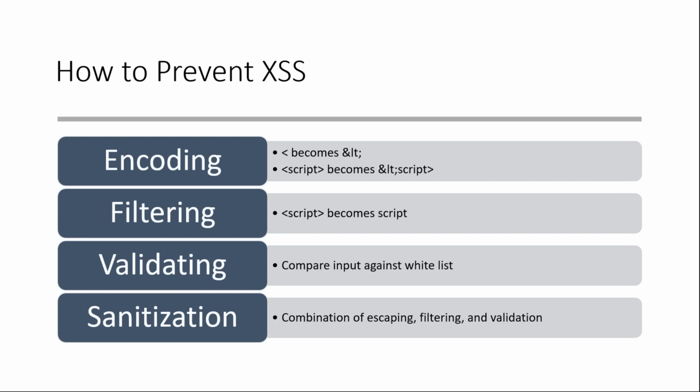Another one is validating. That's comparing input against a whitelist or a set of known good values. Say, for example, you have an account number and you type in the account number. Well, if the account number is not in a set of known good numbers, then it's not going to validate, and it's going to prevent that from even reaching the server side, or reaching an attack level. And then lastly, there's sanitization, which is basically a combination of everything. And that's really what you're after: this combination of encoding, filtering, validating, and making sure that malicious activity and malicious code cannot be injected into your website.